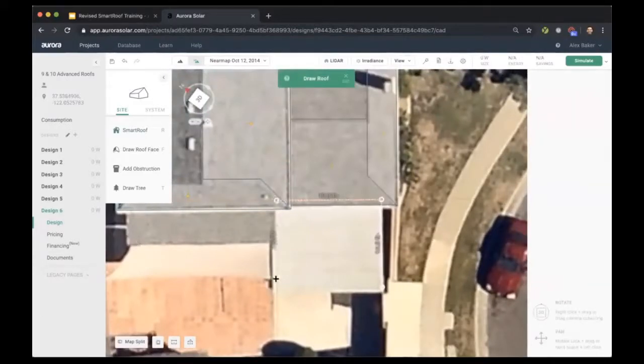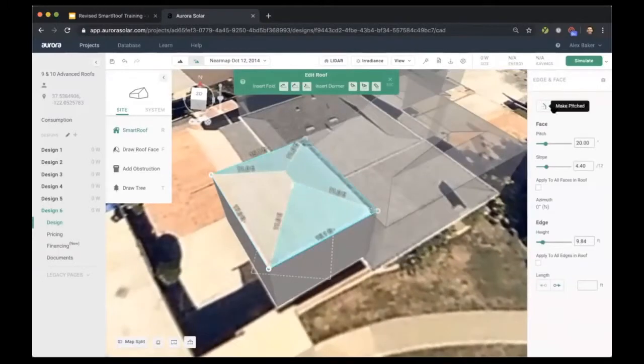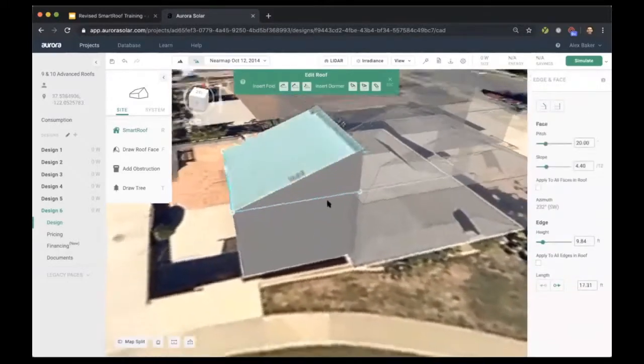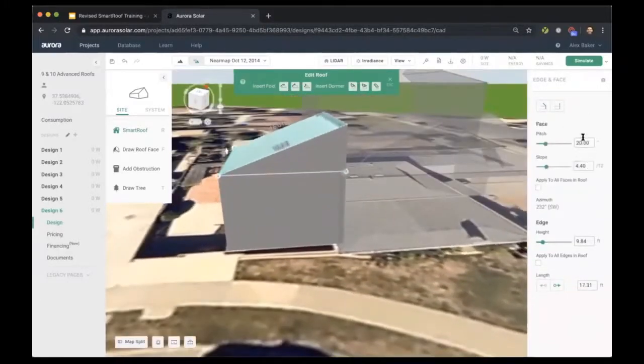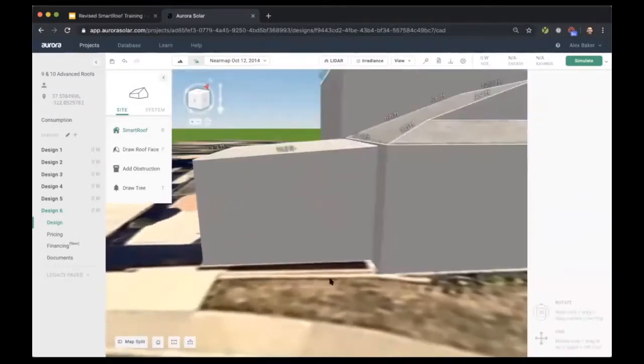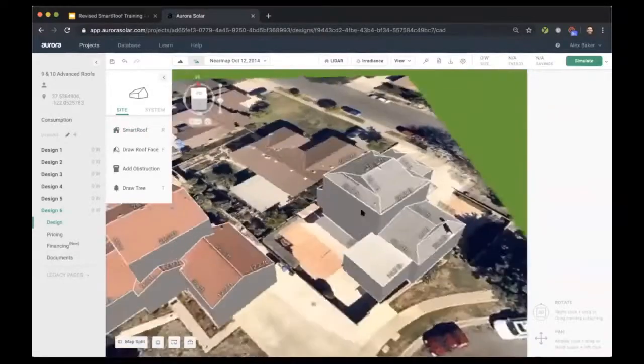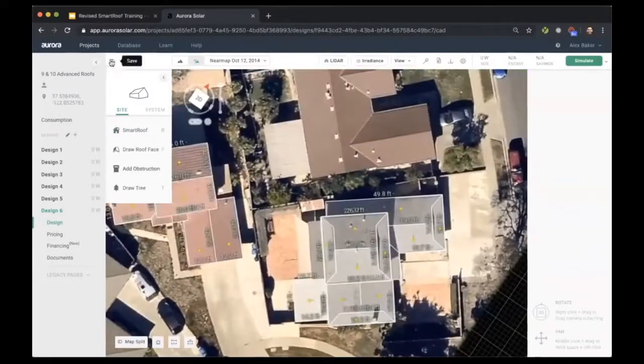And now they're building a little awning off the back porch. So they're saying no, it's a different shape than our previous roof. So they've taken out some roof planes and are just playing around with the slope a bit. And so now they have a very detailed 3D model of the roof.